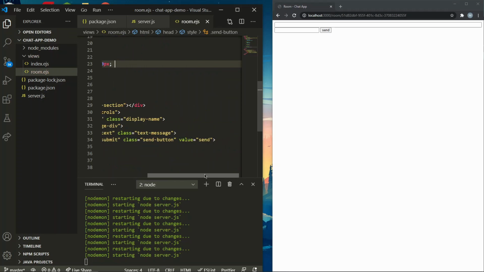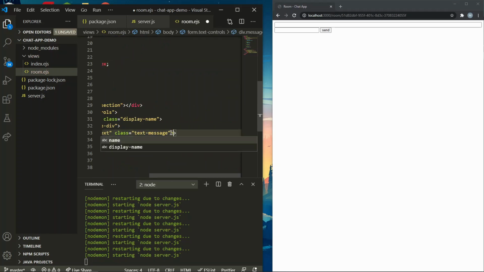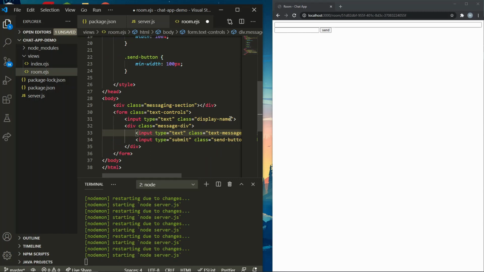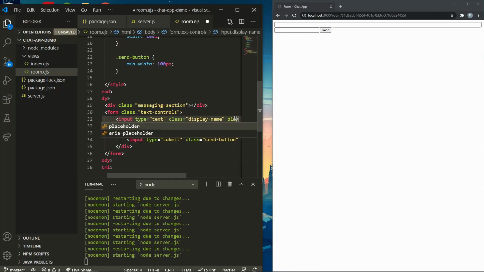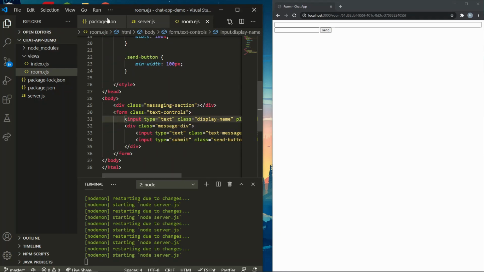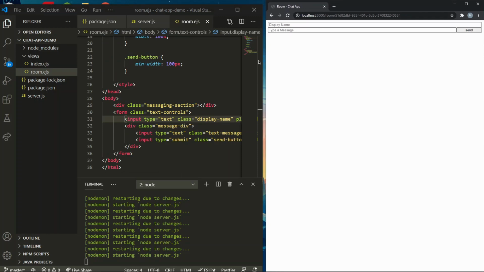And the last, most likely the last thing we're going to do for HTML is add some placeholders. For our text message, we can just write type a message. And for our display name input, we can say a placeholder of display name. Now if you refresh this, it should be looking decent.